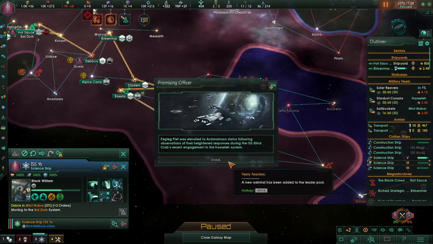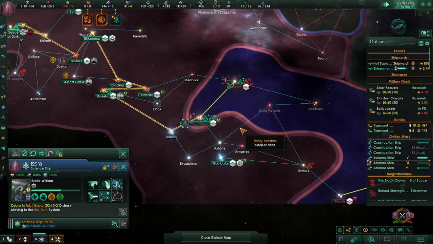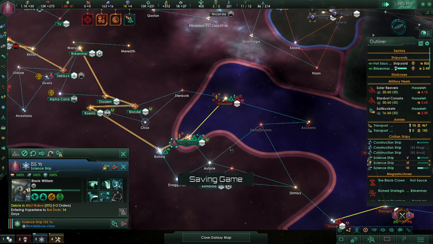Research projects in the system. Oh, we got a new admiral out of it. Nice. Something died the minute it came through that system portal. Those transports like, nope, we're gone. Nope. All hope is lost. Technology conceived.